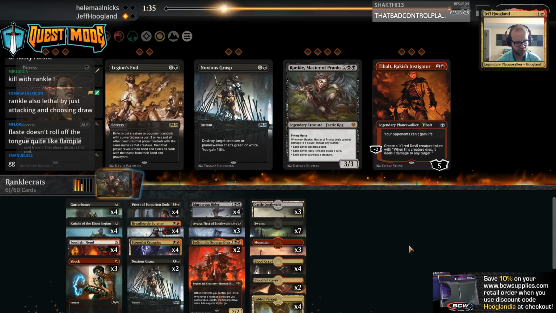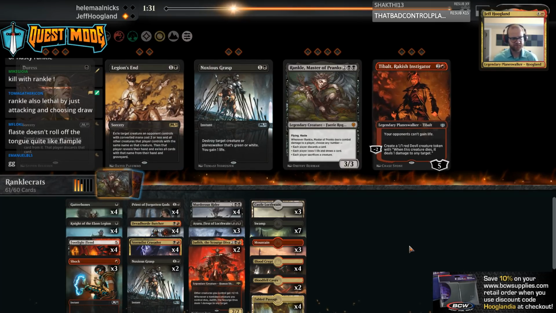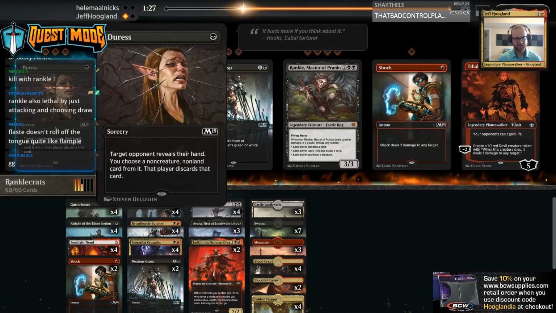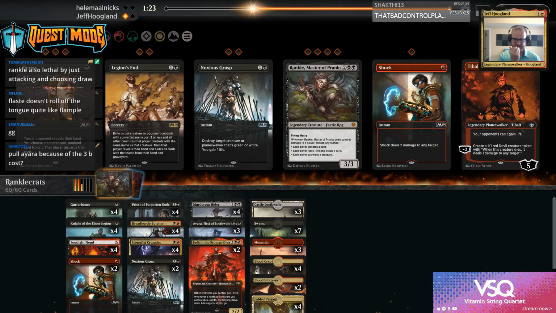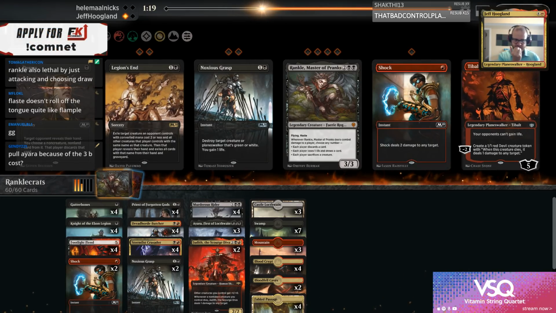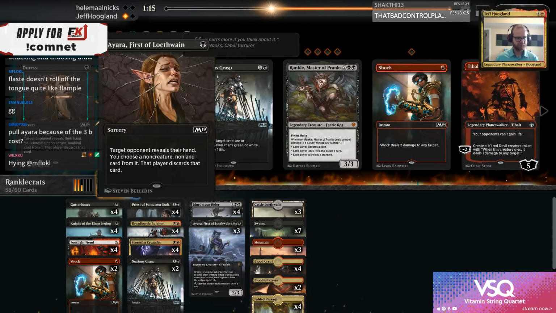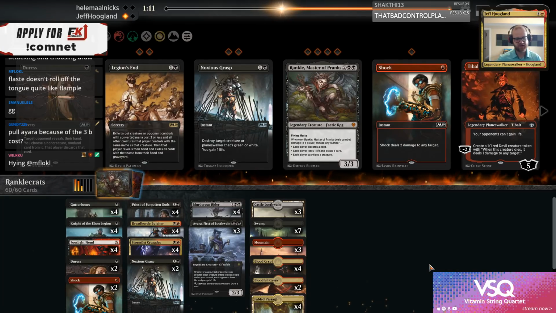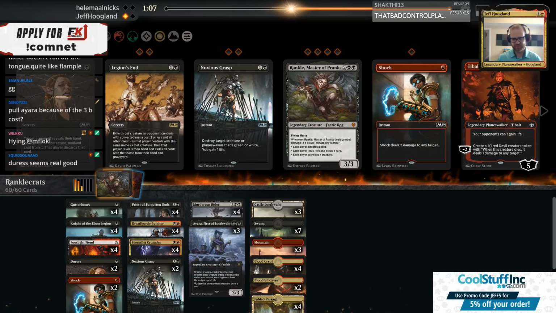Do I trim a Judith or do I not want all these shocks? Maybe I don't want this many shocks. I probably want to keep my threat density up a little bit. I don't think this is a Duress matchup. Maybe it is a Duress matchup. Pulling the curve down is appealing. Getting to double spell quickly in this matchup is very powerful. Let's do this.